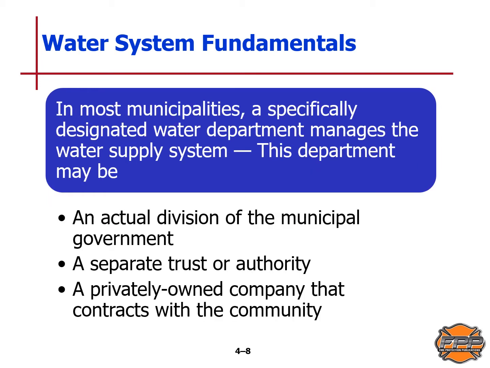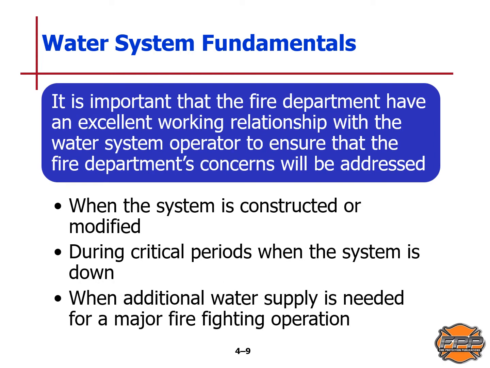In most municipalities, a specifically designated water department manages the water supply system. This department may be an actual division of the municipal government, a separate trust or authority, or a privately owned company that contracts with the community. It is important that the fire department have an excellent working relationship with the water system operator to ensure that the fire department's concerns will be addressed when the system is constructed or modified, during critical periods when the system is down, and when an additional water supply is needed for a major firefighting operation.